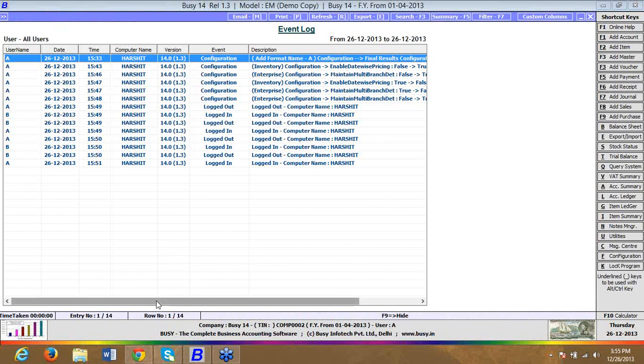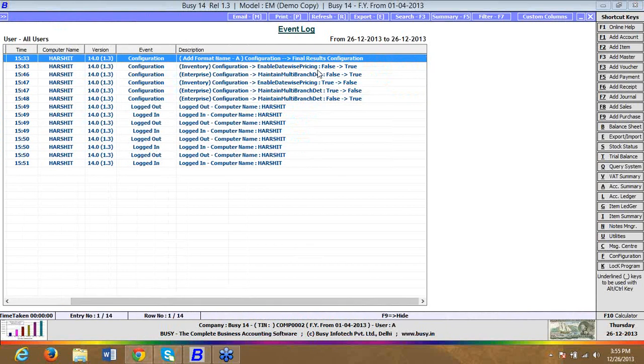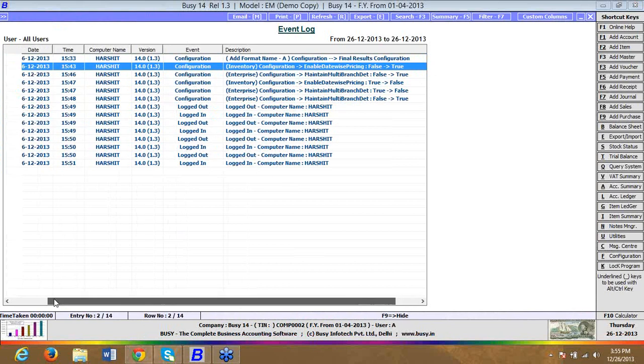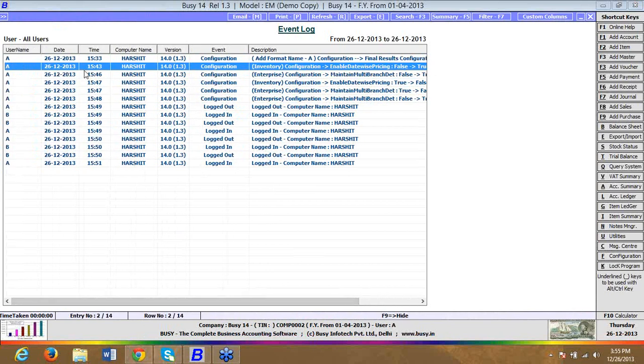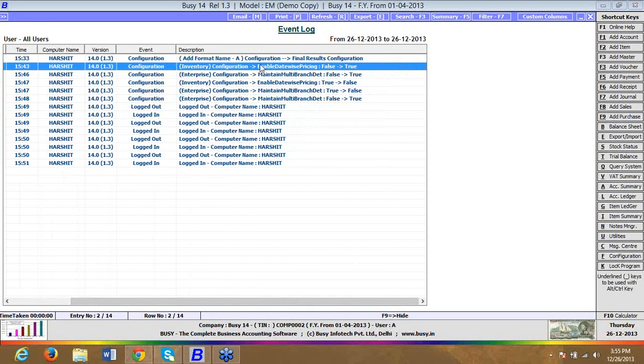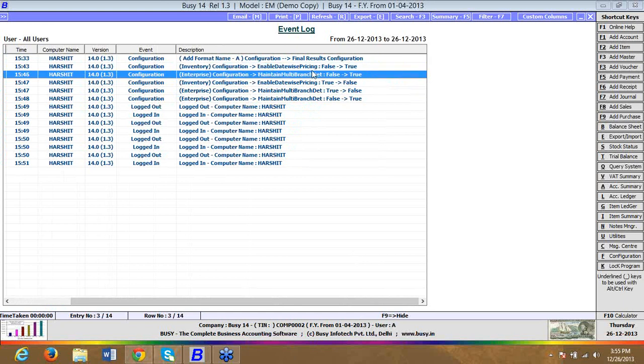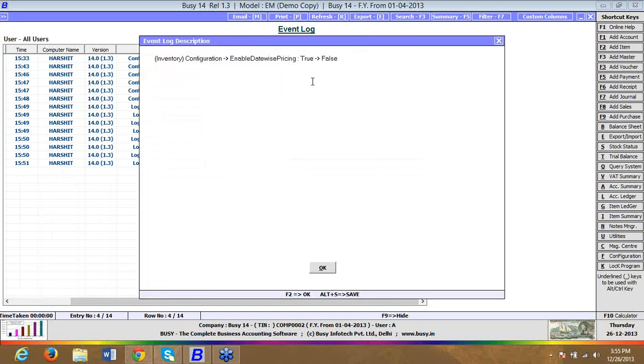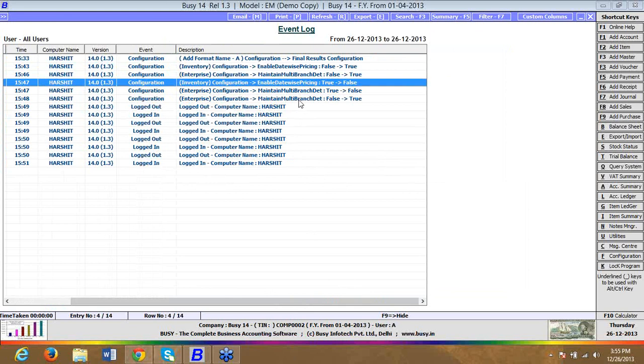Whatever things you are doing in the configuration, you can see here. You can see which user, which date, which time, which computer, which version of Busy, and what configuration they are working on. In the inventory, date wise pricing was enabled, multi branch detail was enabled, date wise pricing was false. You can see like this also.